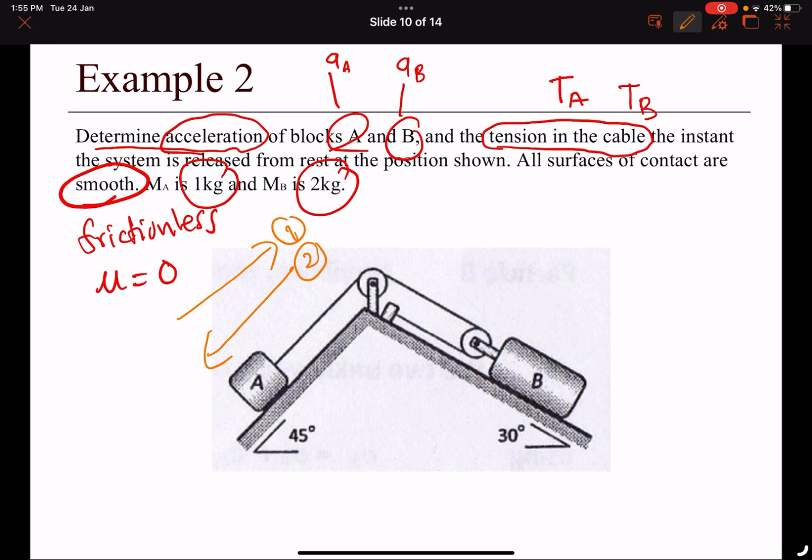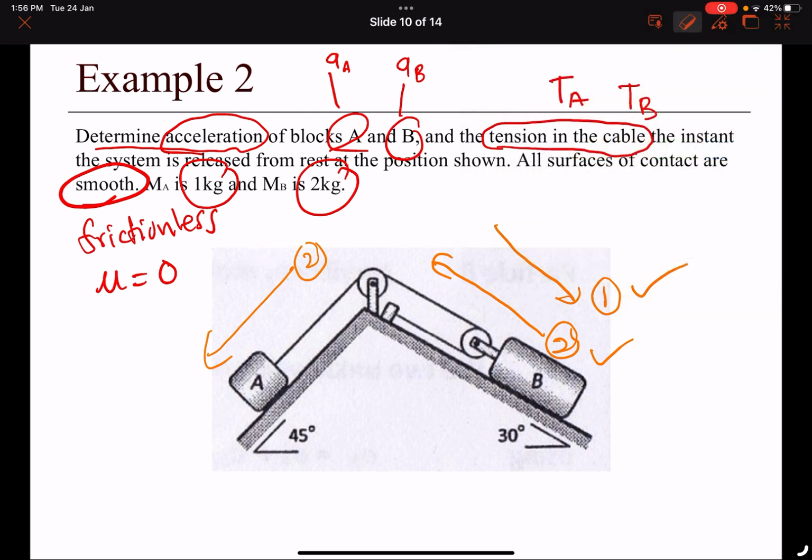So you have to determine the direction of movement. This one is number 2, this one is number 1. So you have to set it early. Actually, the answer will be the same if you put number 1 or number 2. Both are correct. In the end of the day, the difference is only the direction. The magnitude will always be the same. Okay, let's say I choose number 2.